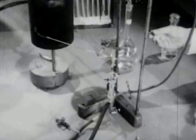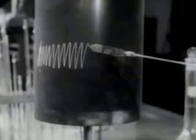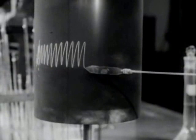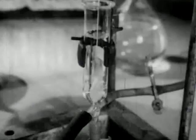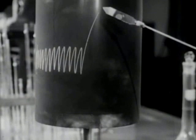To demonstrate the action of the autonomic ganglion cells of the intestines, we place a piece of rabbit intestine in a glass container. The rhythmic movement of the intestine continues even after it is separated from the animal. The scribe shows normal peristalsis. Now we inject nicotine into the solution. The reaction is violent. This is one reason why doctors often advise patients with peptic ulcers, chronic heartburn, or spastic intestines to abstain from smoking.